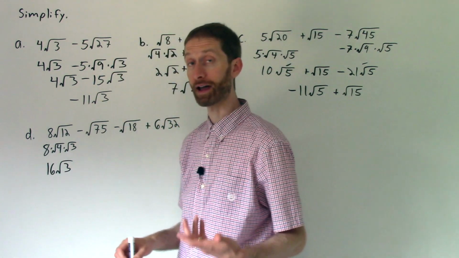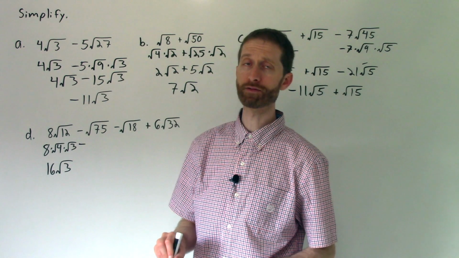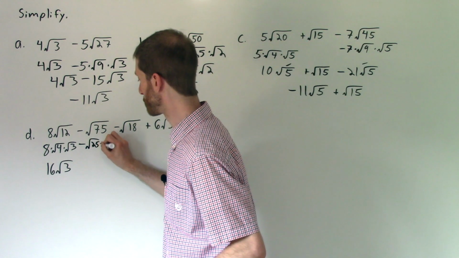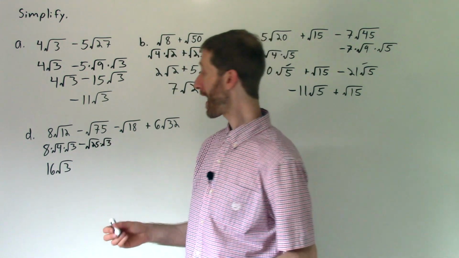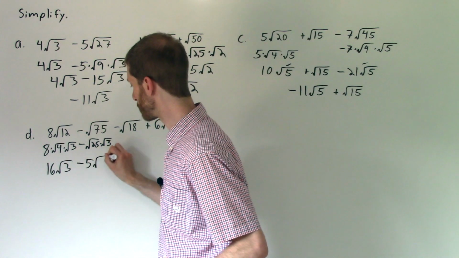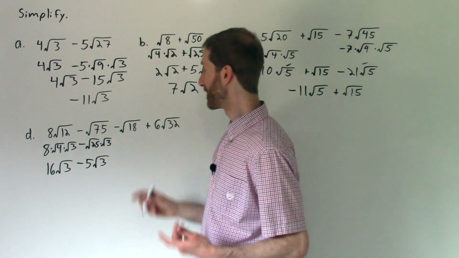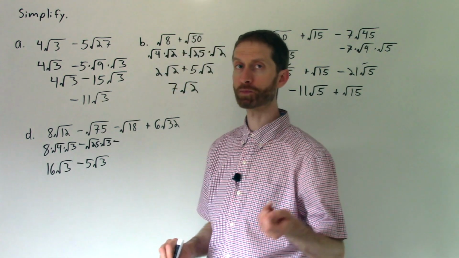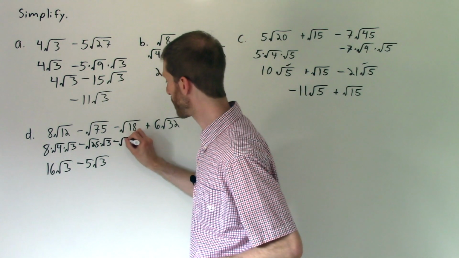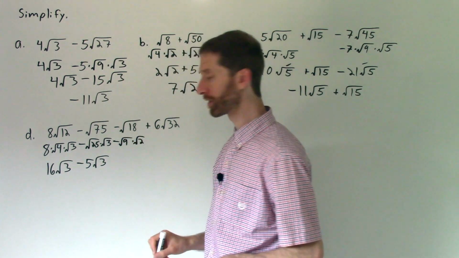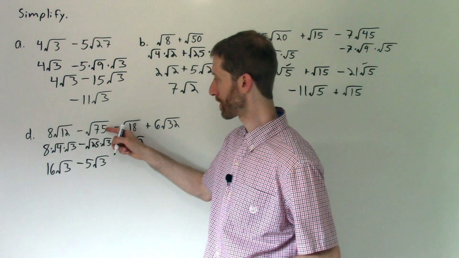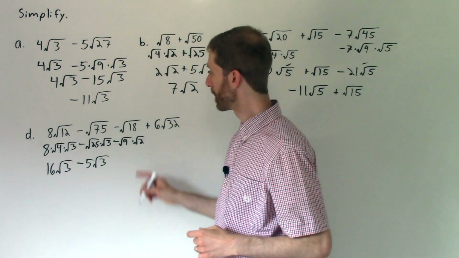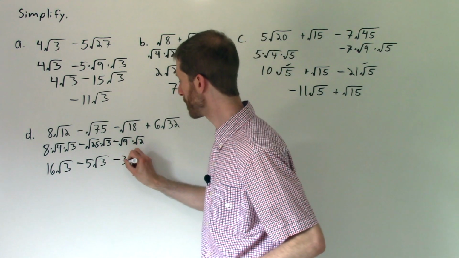Now let's go to the 75. Well, the largest perfect square that goes into 75 is 25. So that's going to be root 25 times root 3. Root 25 is 5. So that's going to be minus 5 times the square root of 3. Nice. From here, we've reduced that. Let's keep going. We've got root 18. Well, root 18's biggest perfect square that goes into it is 9, so it's going to be root 9 times root 2. And again, I'd expect after a little while, you might not have to do this step, and you can just go straight from here to here. That's the eventual goal. I'm just showing what's going on mentally. Root 9 is 3, so we have 3 root 2.